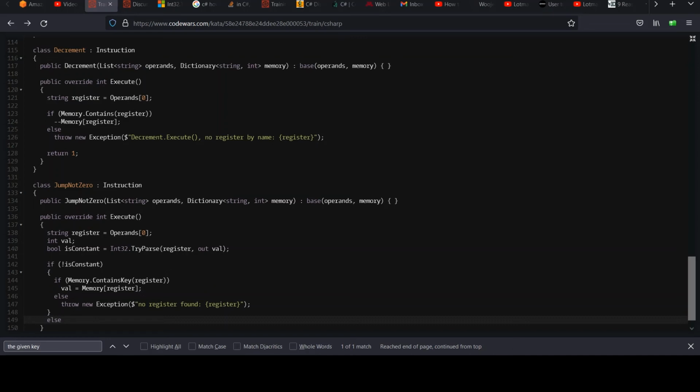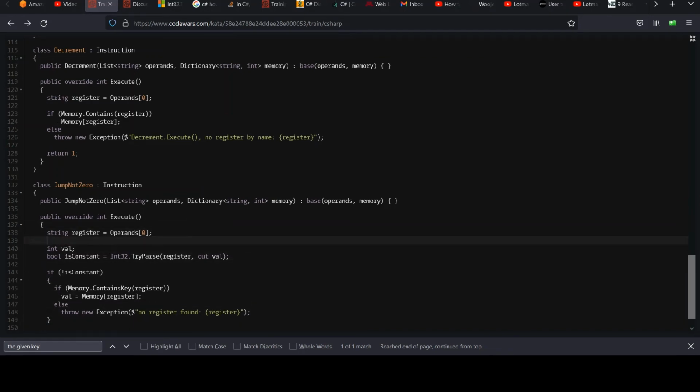And so actually I don't need to cover this. Let's add one more thing too and get our jump value, which was the third part of that command. Remember, you had JNZ, you had a register name or a numerical value, and then you had the amount to jump, right? How many instructions forward to go, and that would be the last operand. And it should always be a number. That was the only possibility for that one. Int32 parse operands 1. Good, so we got a jump. That's our jump instruction. Okay, good.